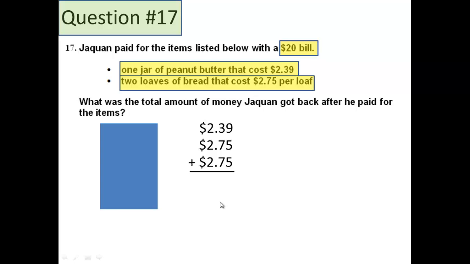And when you add all that up, he actually spent, and I know you all can add, so I'm just going to show you, $7.89. Now, is that our answer? Call it out. Why is that not our answer? Go ahead and tell the screen. Talk to the screen. Why is that not the answer?